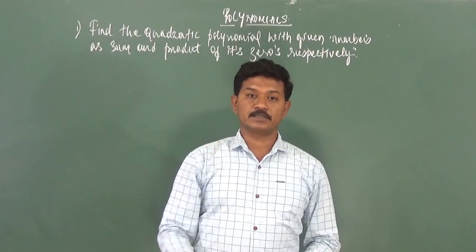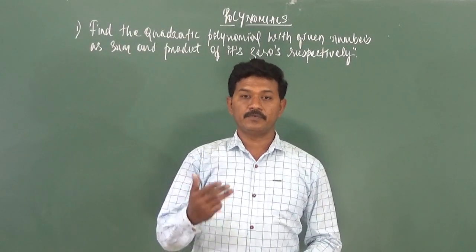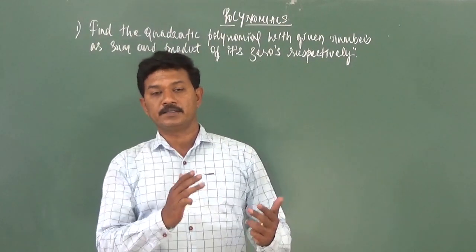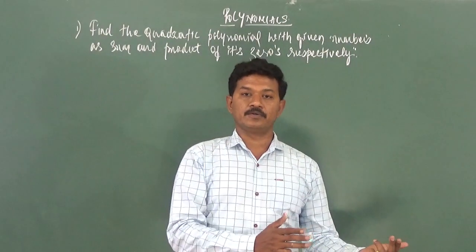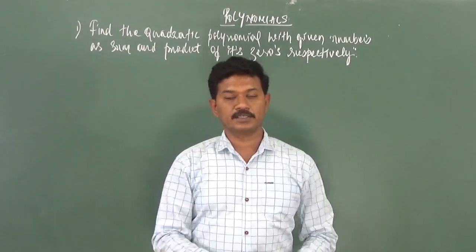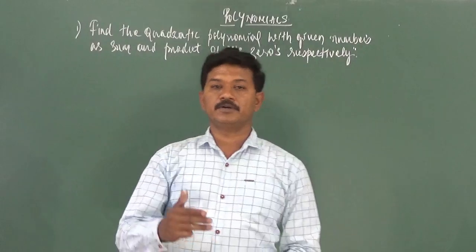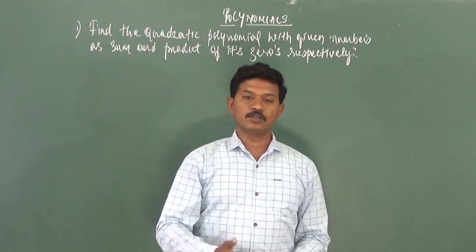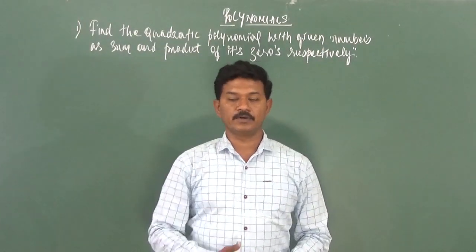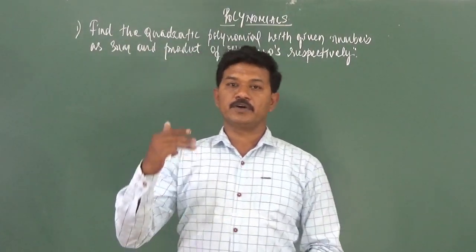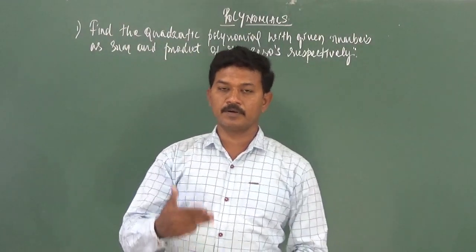So in the next session, we came across the relationship between the zeros of a polynomial and its coefficients. On that particular category, we have solved some problems. Some 7 to 8 problems were done on the board, and 3 problems were given to you as homework, and many of you have sent the problems solved.